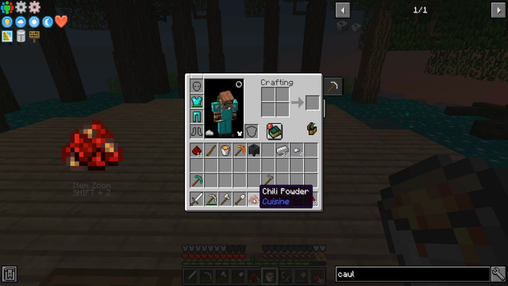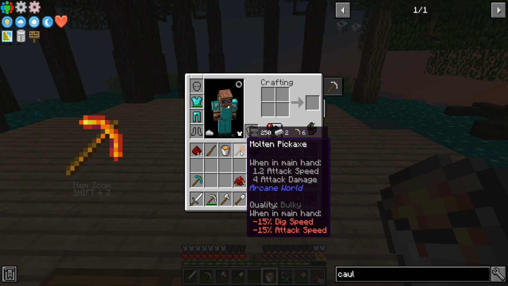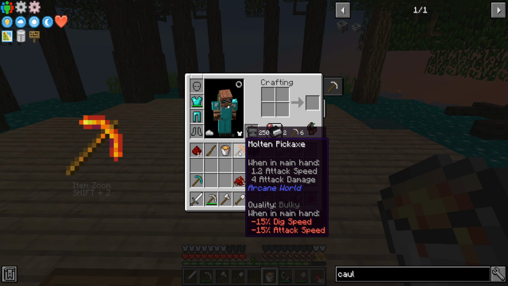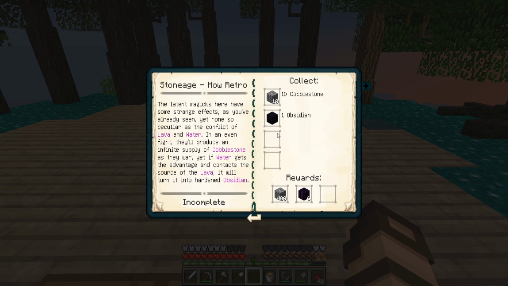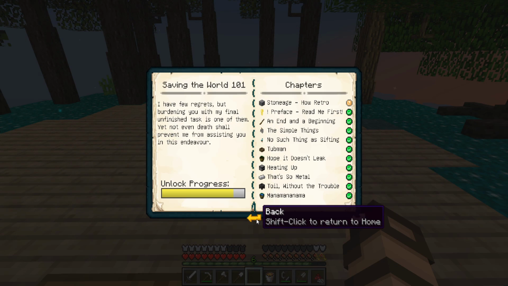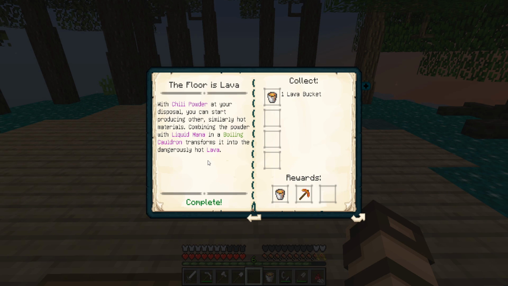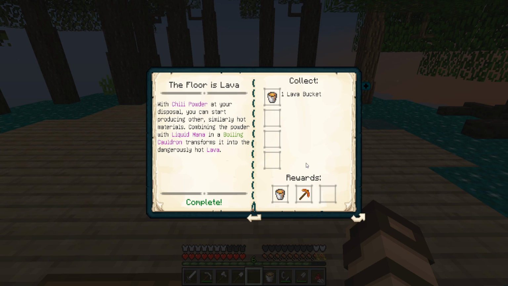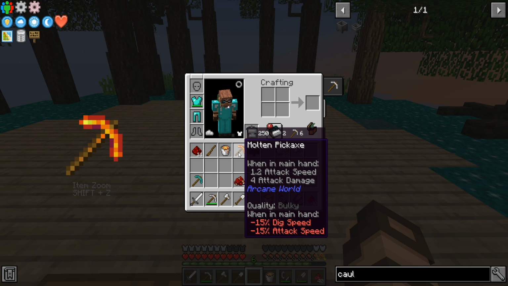I'm going to need a bit more of this. So, oh, how did I get one of these? A Molten Pickaxe. Was that one of the quest rewards? Hold on a second here. Let's go back. Floor is lava. Oh yeah, Molten Pickaxe. Look at that. Okay. What does this do?